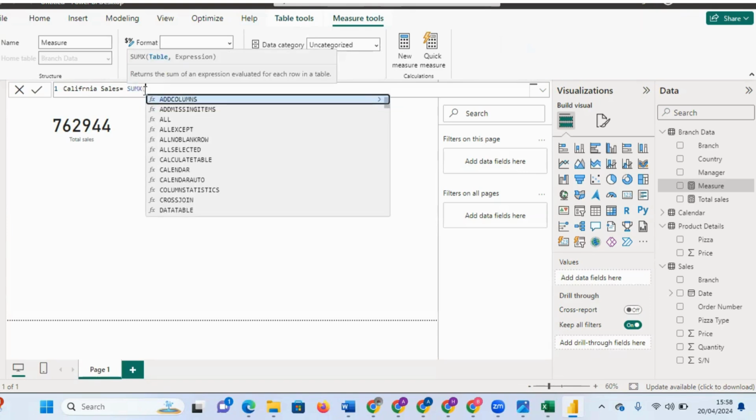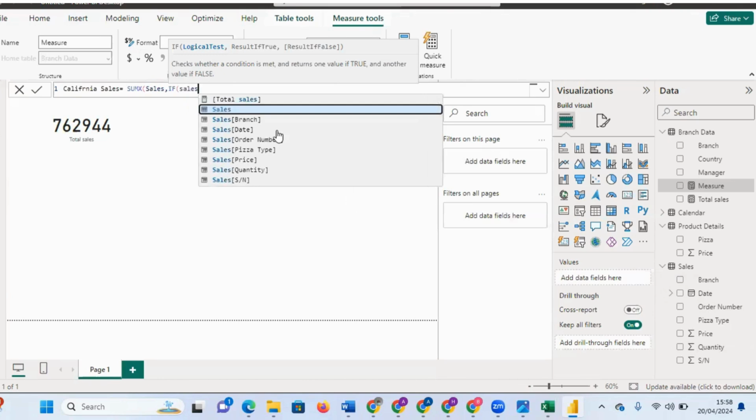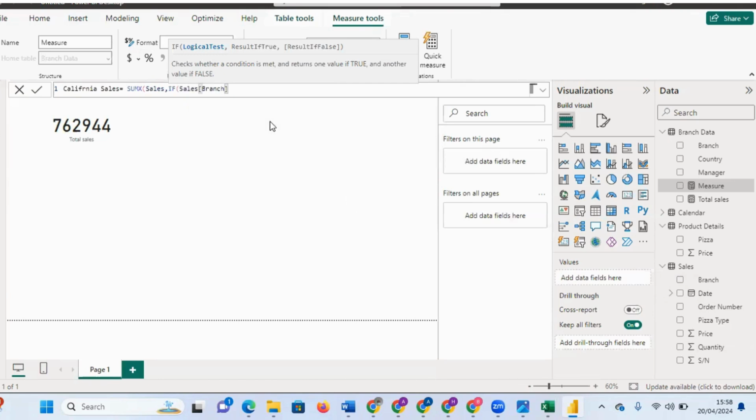again. Then the first thing, we select the table. So we have the sales table, comma, the expression now is IF, open the bracket, if the column, which is sales branch, equals California, in double quotes, comma, what do you want?